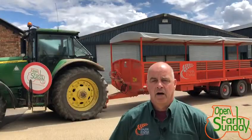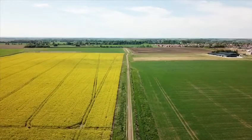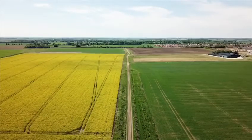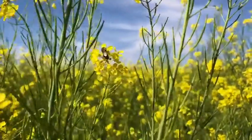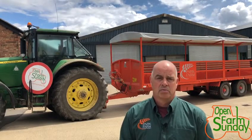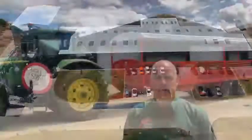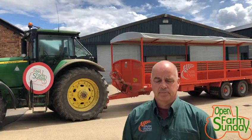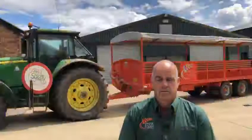One of the other crops we grow here is winter mustard. We actually sow this in the autumn now — luckily we got this sown just before the weather broke at the end of September. As you can see, we've got a pretty good looking crop of mustard here, which will be harvested hopefully late July or early August. We'll take it into the farm store, process it — drying and cleaning it — ready for delivery to the EMG factory near Norwich, where they'll grind it and make it into mustard flour, ready to go into your Coleman's mustard jars on the supermarket shelves.